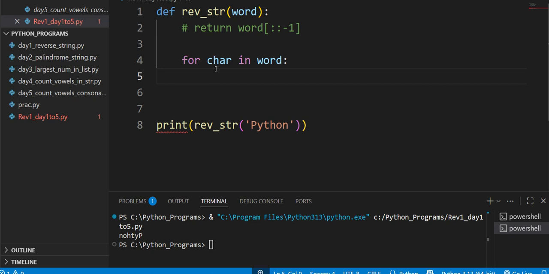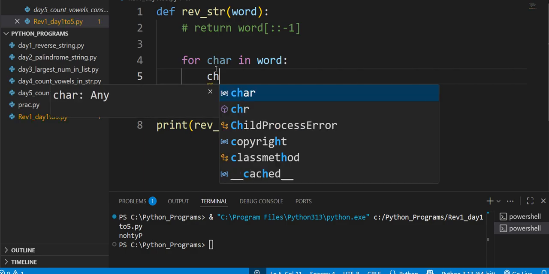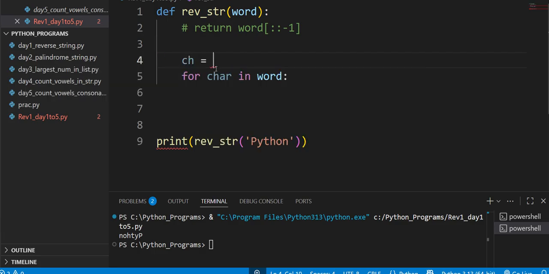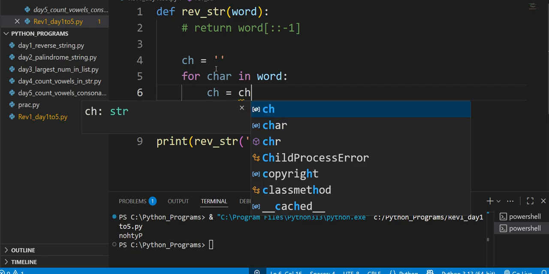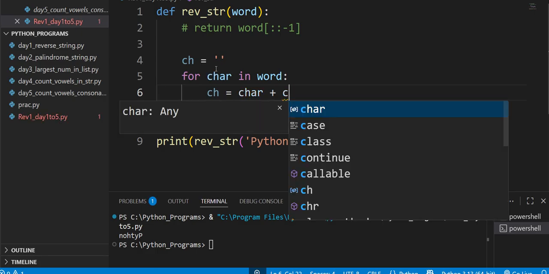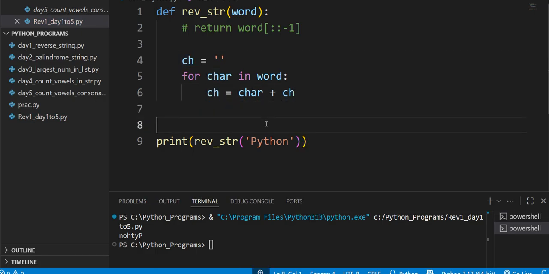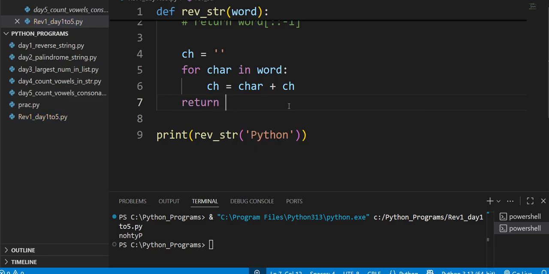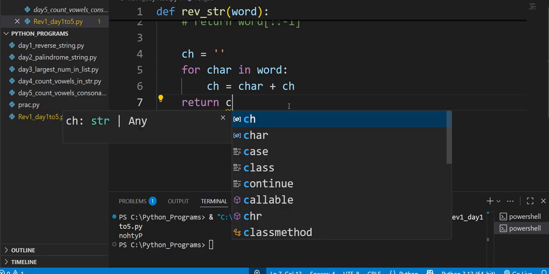So let's create ch is equal to an empty string, something like this, and we have to define that. Then we have to add the character to ch, and we have to return that. We have to return ch.